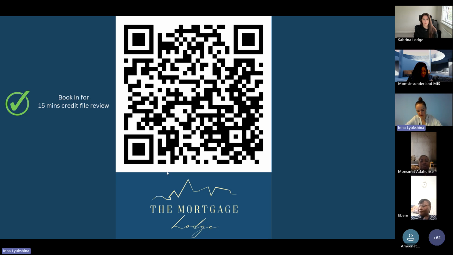Is it possible to have two ISAs? Again, I'm not fully competent on this question, but I had clients who would have Moneybox and another ISA account, a cash ISA. So potentially it may be possible, but I would say just do your own research and speak to each provider individually. But I saw Moneybox and a cash ISA being used for the deposit as a combined source of deposit. Does that help?